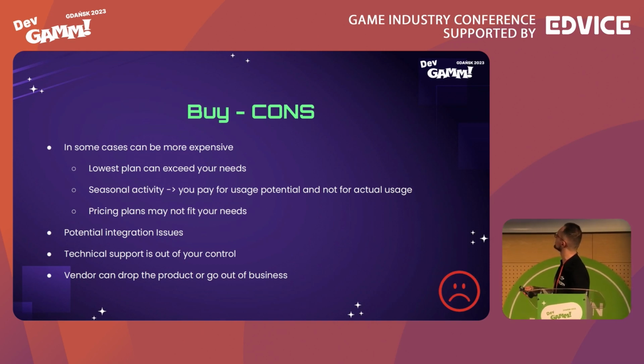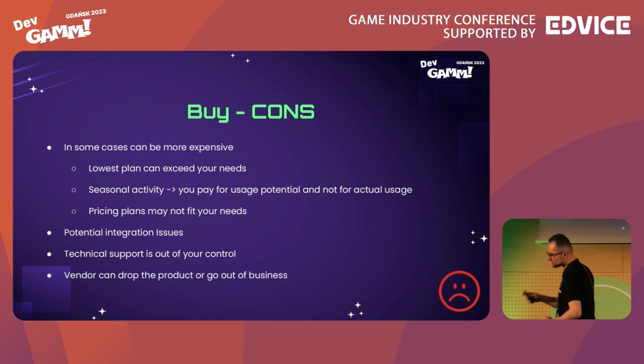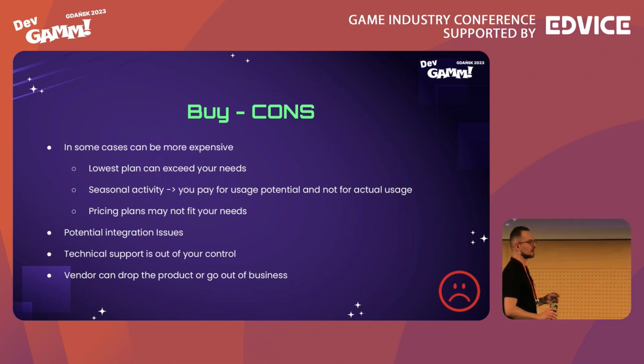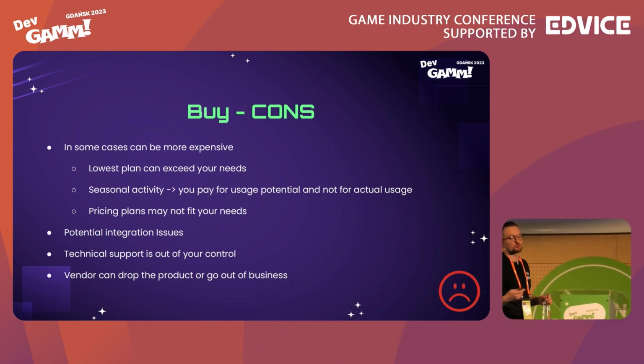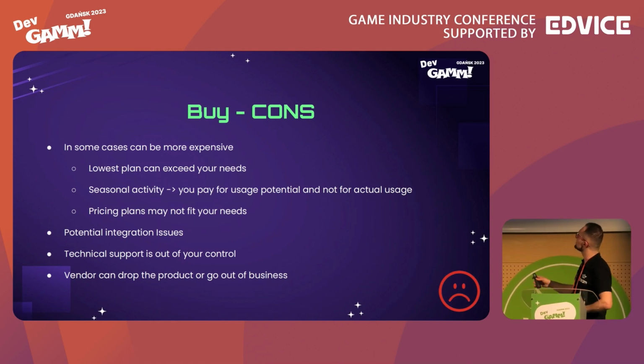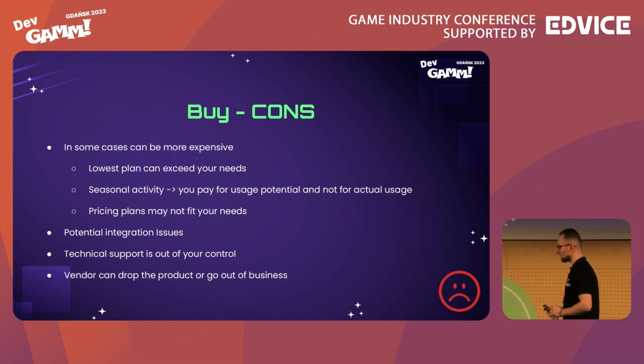Often the case could be that the lowest plan exceeds your needs. If you have very small needs, basically the way it works is that vendors offer predefined and fixed pricing plans, and you just have to pick one, okay? If it's something that doesn't fit your needs, then you might be paying too much for it. Also, there are cases where there's a seasonal activity.